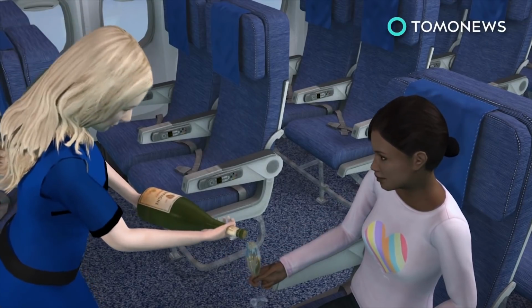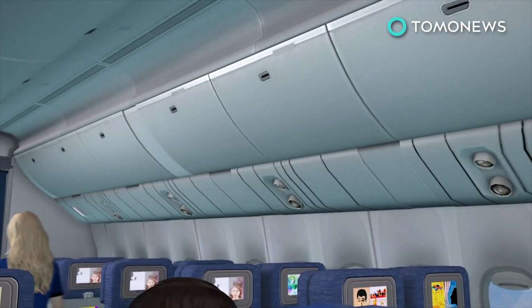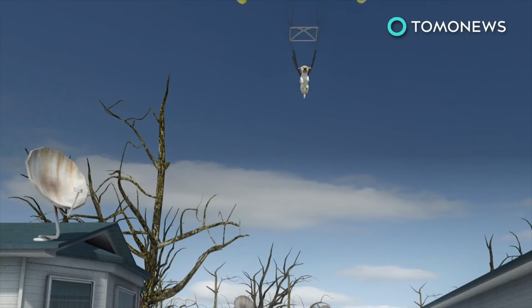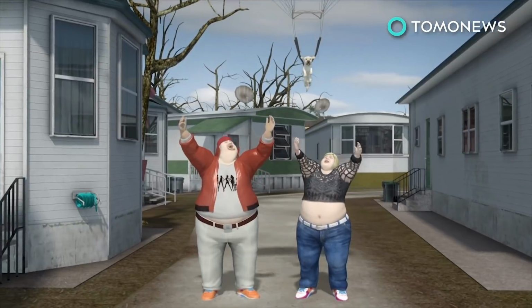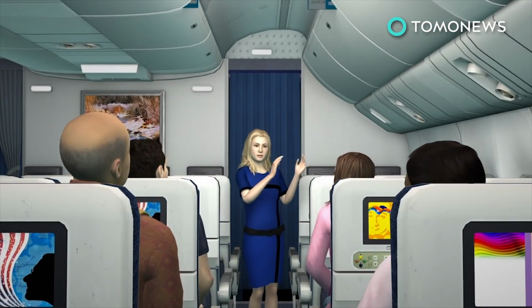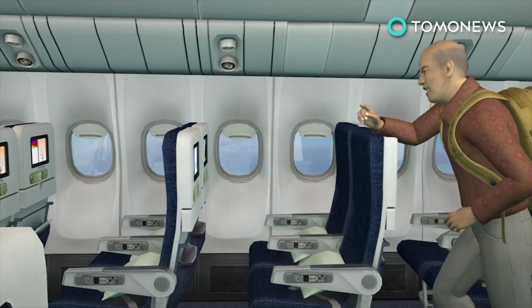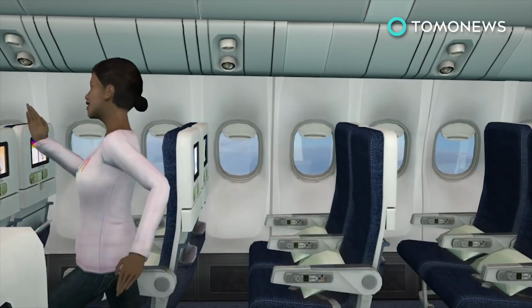The four-legged flyer was supposed to be flying to Akron, Ohio, but was put on the wrong flight to St. Louis. The plane then had to take an extra 2-hour detour to drop the pup off in Akron to its owners. The airline's blunder turned a 2-hour trip into a 4-hour escapade for the passengers, who were compensated for the delay, hopefully not with another free United flight.